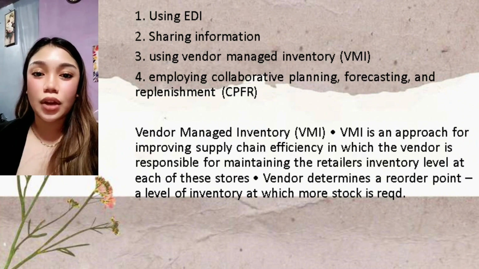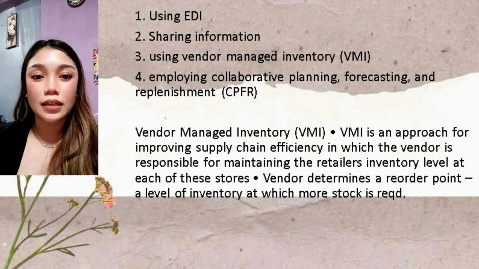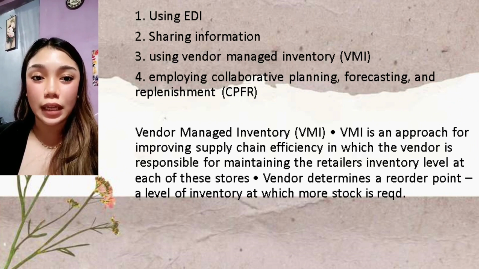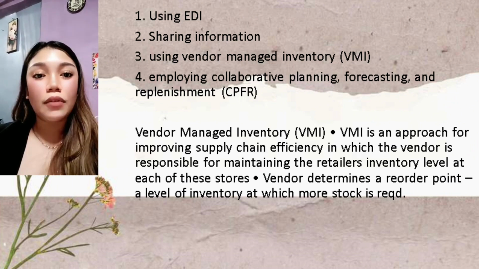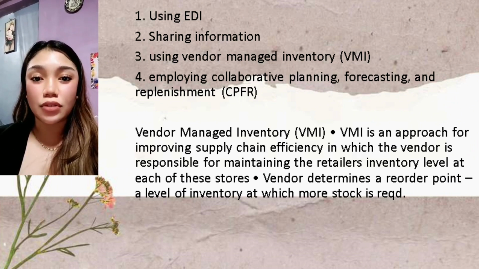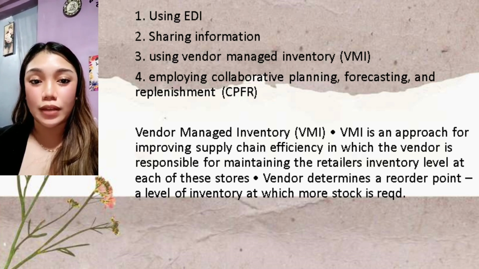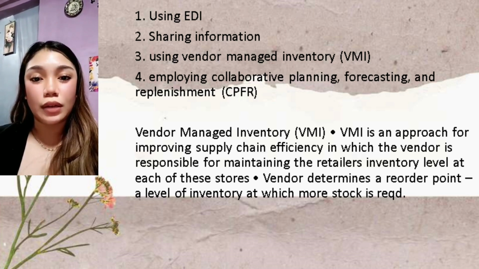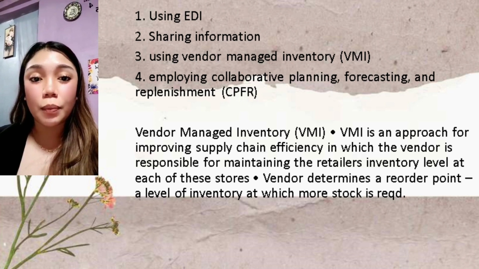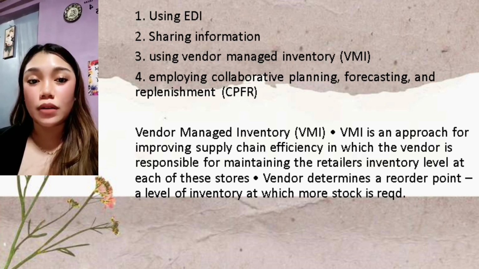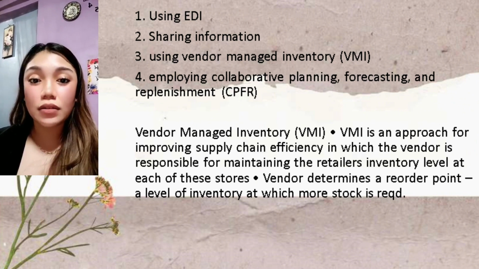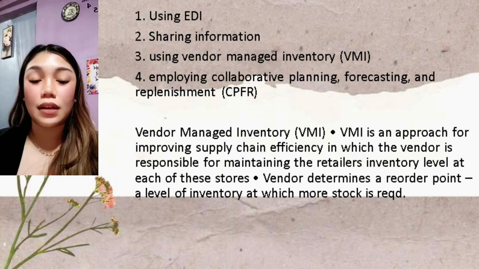Then the next is sharing information. It says that excess inventory costs are due to the inability of vendors to know what the actual level of store retail sales is. If they know, they are increasing production schedule, which can be planned accordingly. Walmart Retail Link is a data warehouse and decision support system that provides vendors with 2-year sales history and inventory levels for products across 5,000 stores. With sharing, vendors can improve their sales forecast, production efficiency, and reduce excess inventory.